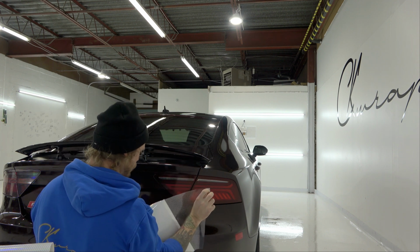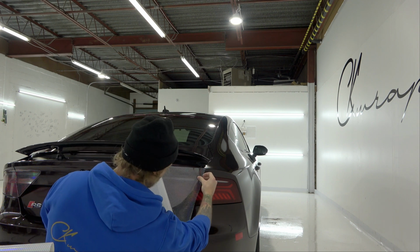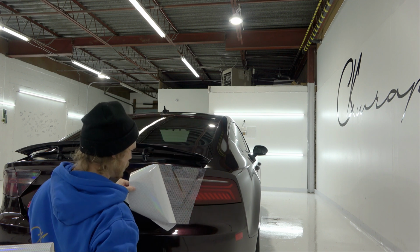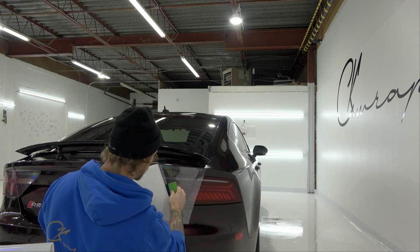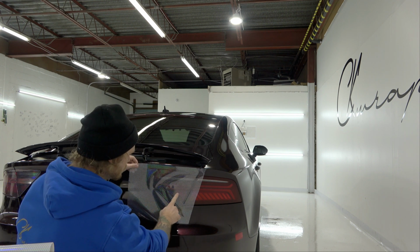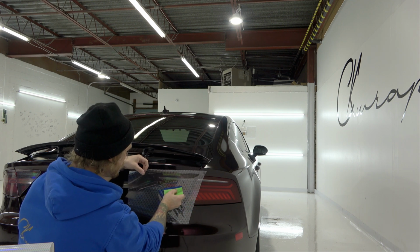Not all of them have it, but some do have it. This one has it right here. This one has it right here. So we're just going to line that up, make it straight. And the only difference here with the film, with the tape not being there, is that now the vinyl is sticking more aggressively to the wrap side.